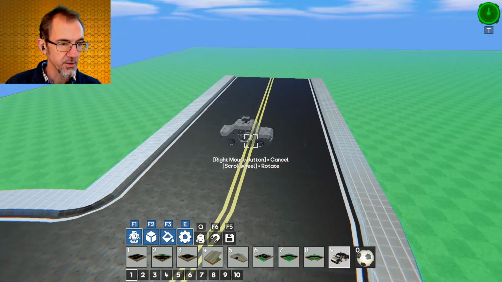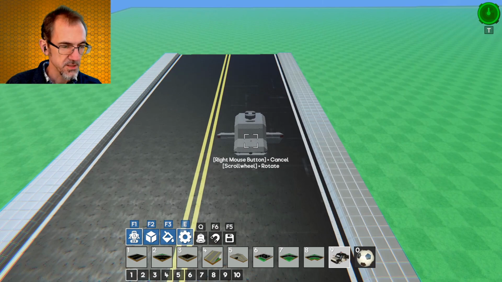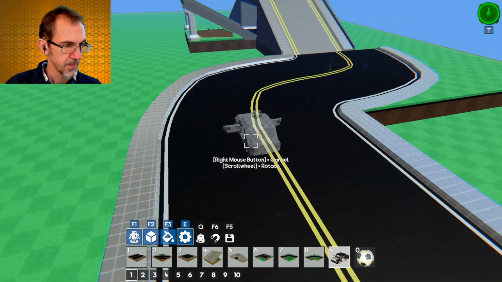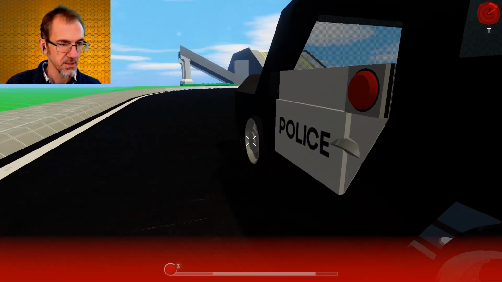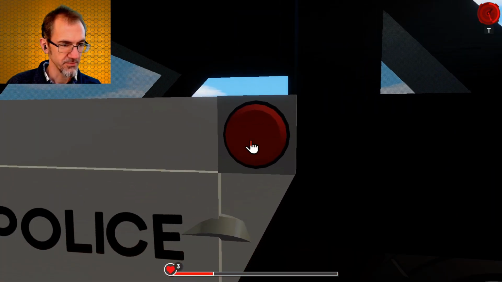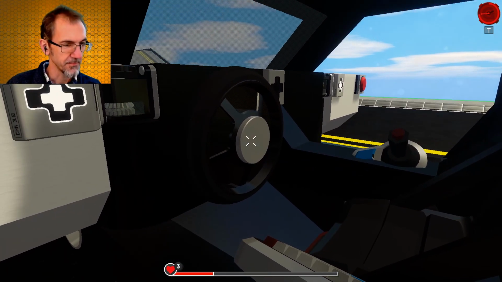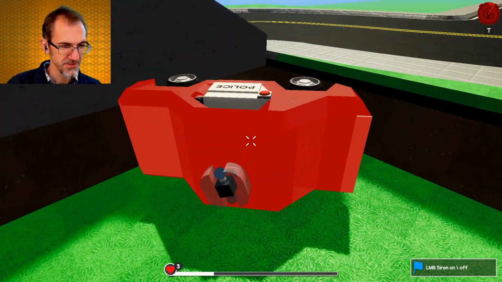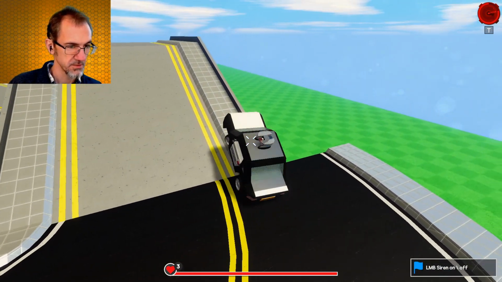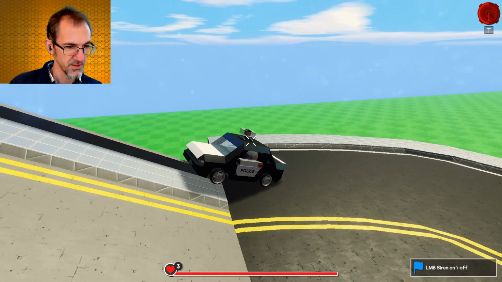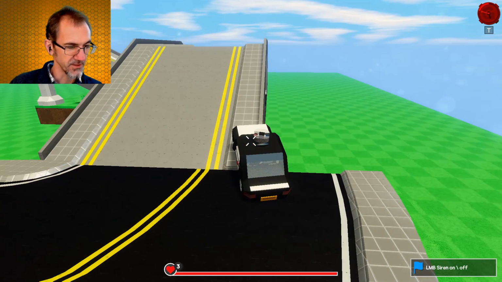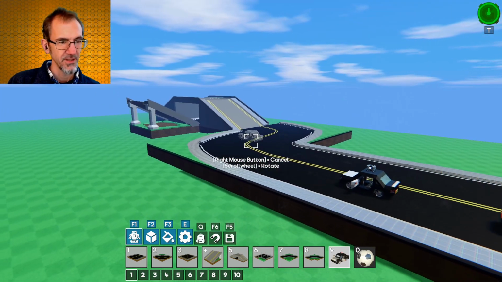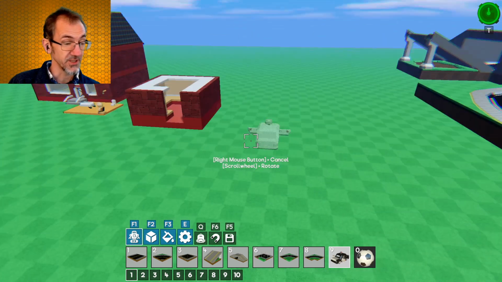So let's see, I've got a little car and I can place this. This is also a FreeJam car. Is that a cop car? So let me go ahead and hit start. Oh, I just hurt myself. I forgot that I can't fall down like that. Bam. Oops. Let's see, turn. It doesn't turn very well. I think these tires are not all that great. Now I'm stuck. Well, anyway, you get the idea. I think it needs a little bit of work, but this should make for some really fast road building.